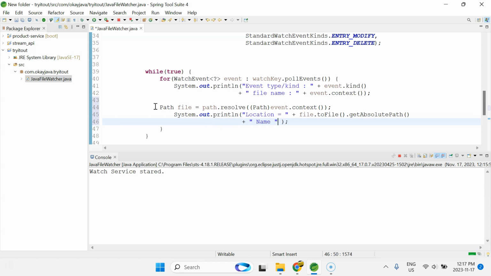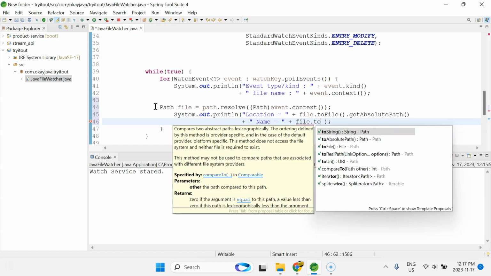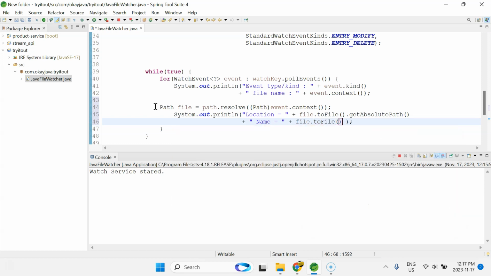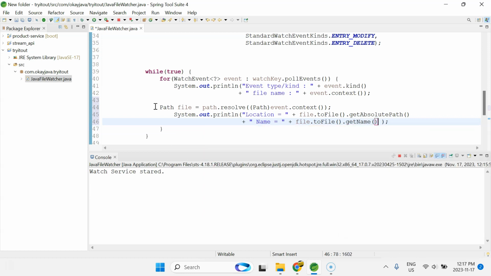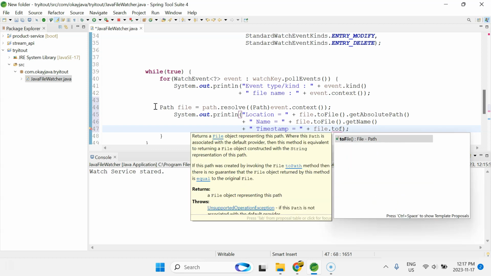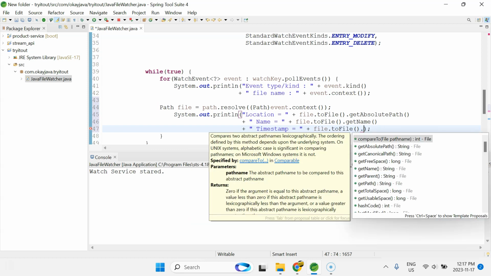So for that, I'll use file dot toFile, there is a function called getName. It's here. Okay, and say I want to know about the timestamp as well, like when exactly it happened. So for that, I'll use file dot toFile again, which provides a function called lastModified.